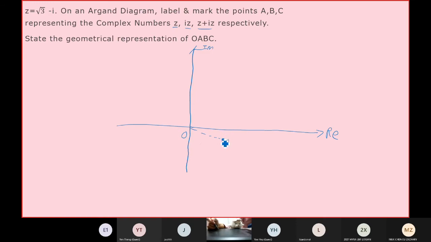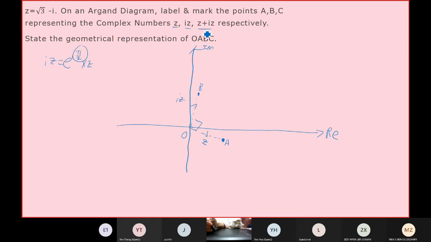All right, so we have point A, and this is z. Point B is iz. If you recall, iz is a 90 degrees rotation counterclockwise. Why? Because i is e^(i pi/2) times z, so your argument will be added by pi over 2. So you go counterclockwise by pi over 2. This will be 90 degrees. Now what you should do is label z and iz. So this one will be z, and this one will be iz.